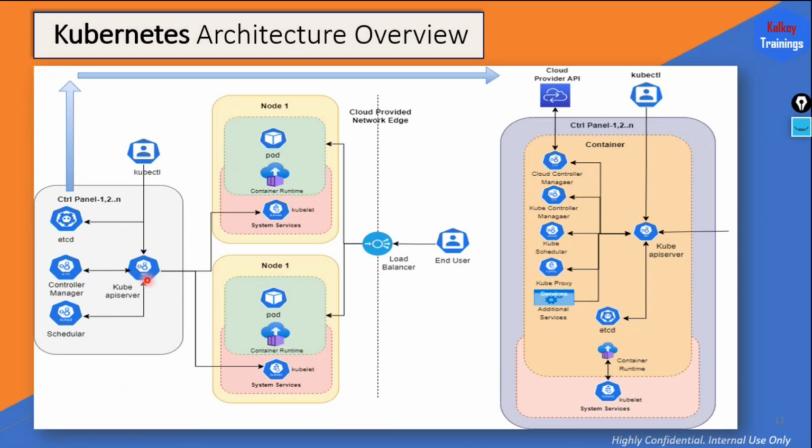Then this API server will decide whether it needs to get some information from etcd, because etcd is the database which stores all the information scattered over the nodes in the entire Kubernetes cluster. Or maybe some pod is down, so the API server needs to go there and rectify it. Or you want to deploy one more application with 3 replicas, or 5, or 10. You take the help of the API server through kubectl to deploy something.